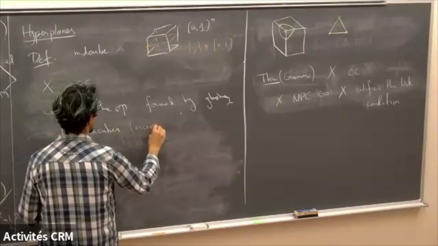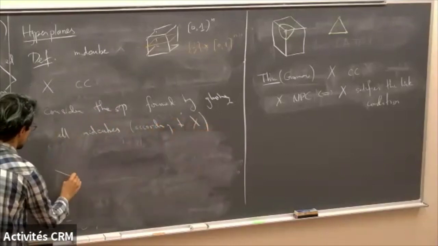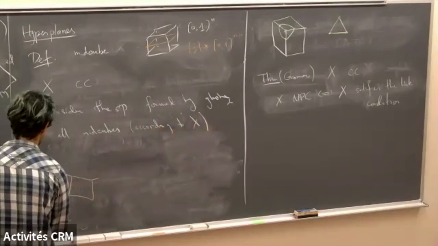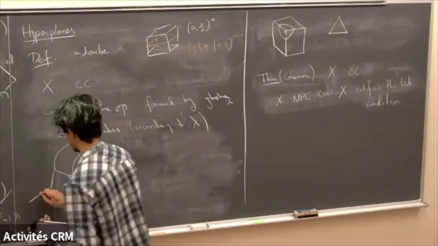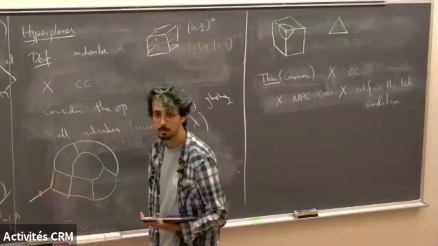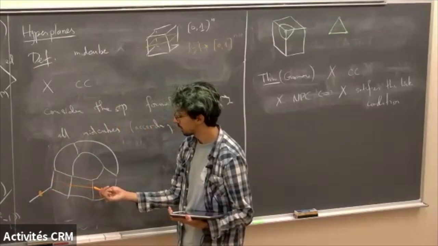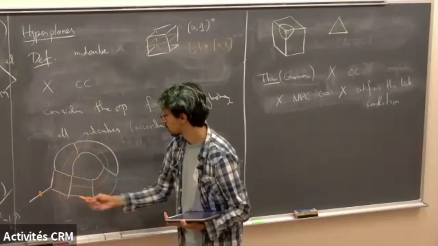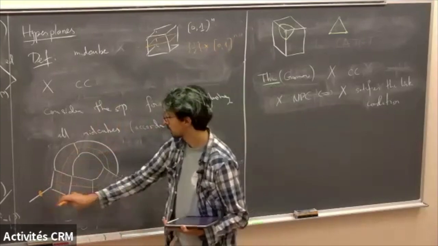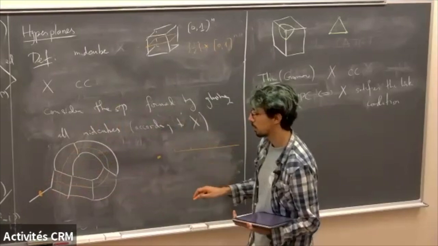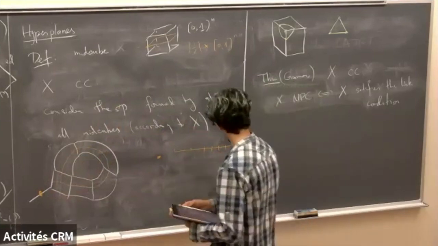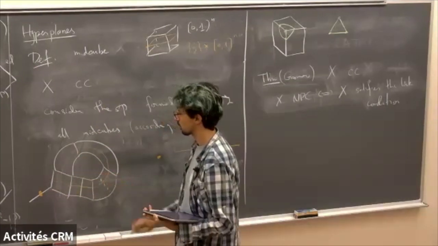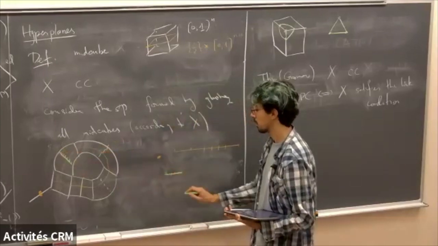I'll draw the picture. Let's say this is my CAT(0) space, my cube complex. So I have here 5 squares and maybe an edge. And what I do is I look at all mid-cubes. So this is a mid-cube. This I'm not allowed to use. This is a mid-cube, but I can glue it to the next one, and glue that, and so on. So here really the space I'm thinking of is this point, and this long line has how many segments? 6 maybe. But there are more. I have this guy, that's also a mid-cube, and this guy, that's also a mid-cube, and so on. So all of those. So this is the space.